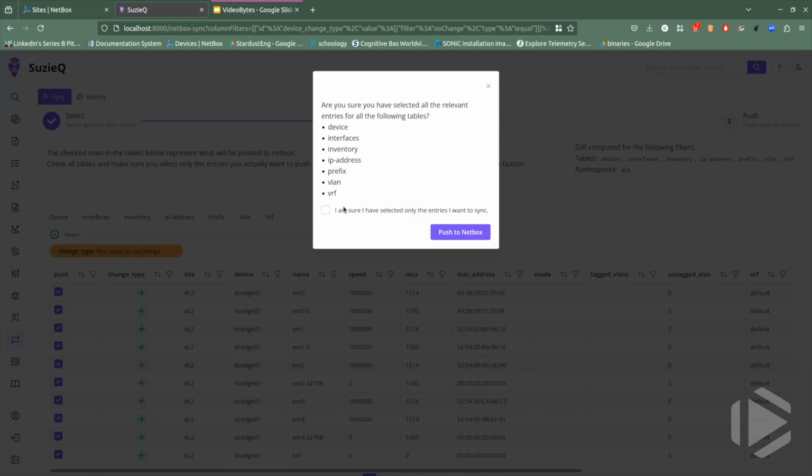And basically, because of certain model differences, like for example, the fact that VRF is global, but IP address is also global, but IP address in reality, if you have multiple namespaces, sites, they can actually overlap without a problem. There are some of those things. So we explicitly say, and there is no API call for us to figure out what knobs have been enabled in NetBox, so we tell the user this pop-up box, are you sure you know what you're doing? Because if there are duplicates, then you're going to have problems in NetBox, because we don't want to mess up your NetBox. And with the change management that they have introduced now, we can push it to a branch, which is much nicer, but that's to be coming in the next release. But right now, this is 4.1 that we are testing with, 4.1 of NetBox.